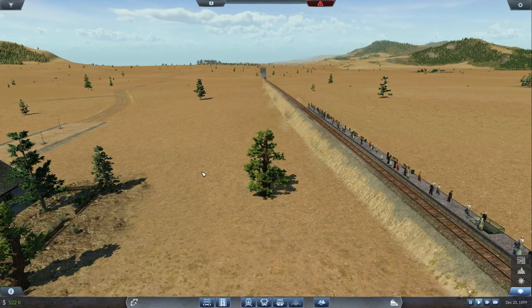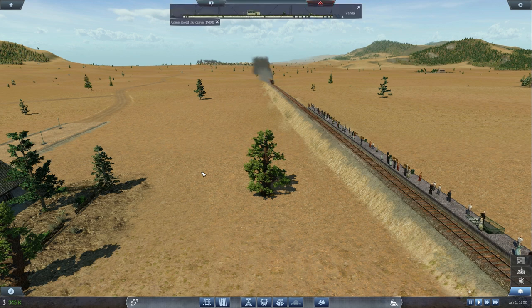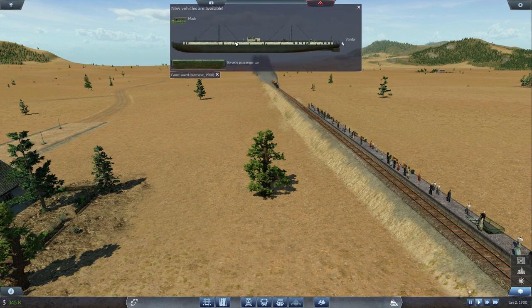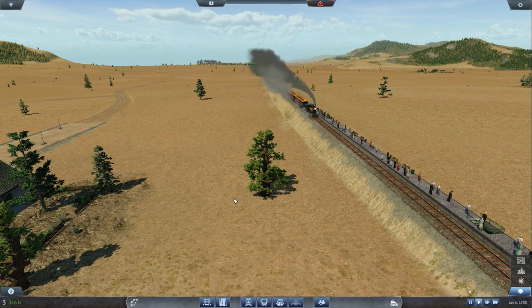One of the things I've been doing, just as a kind of side game, is experimenting with starting in 1850 to look for the most effective way to do so, and I hope to have those results before the game launches on the 8th. So I'll record that as a bit of a special, I think, just to show off the options there. Look at the Vandal and the Mac and a new passenger car. All I need is a new loco, really.